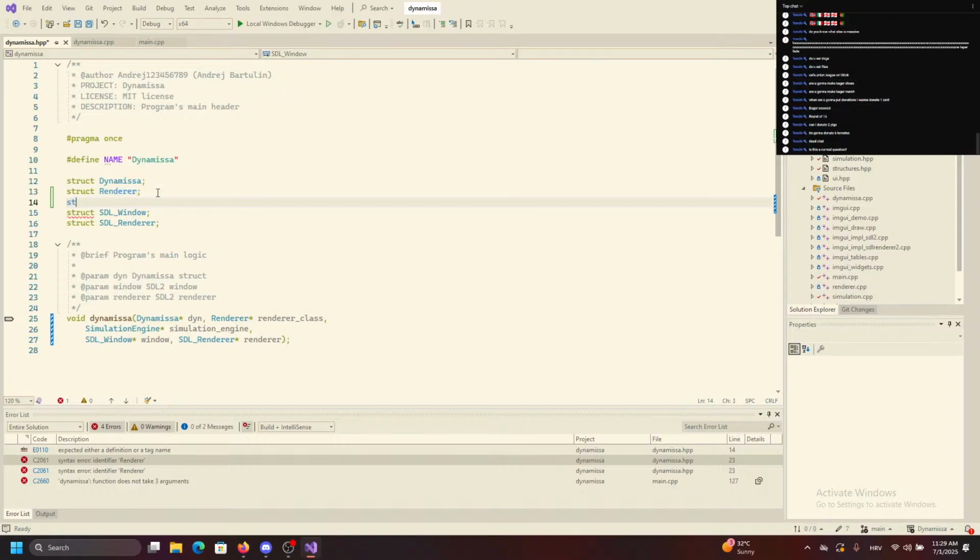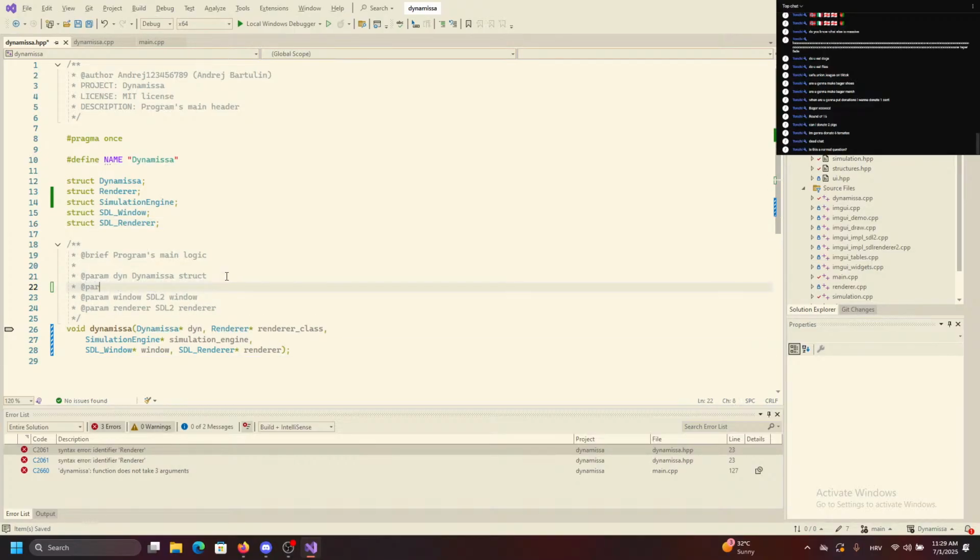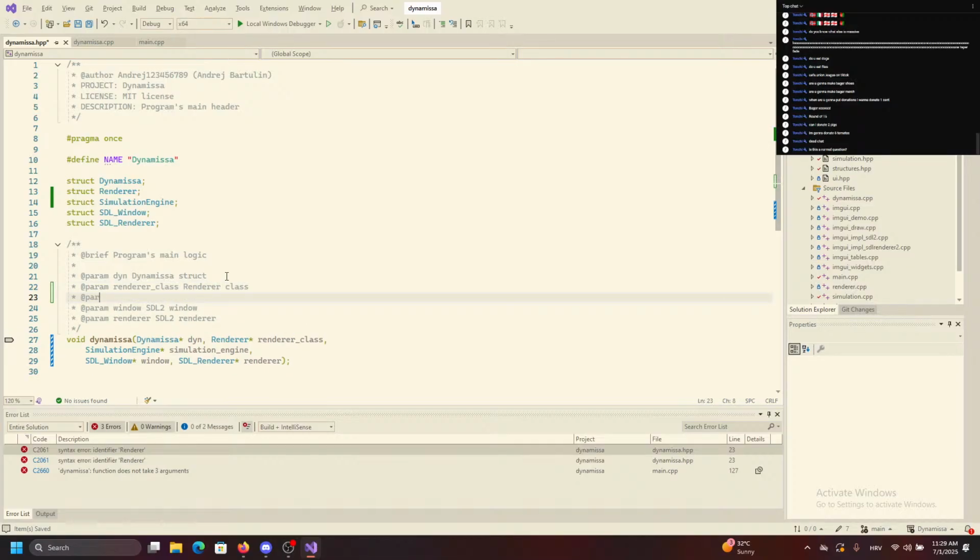Render struct simulation engine. And the render. This is how it will work. We're going to clear this up. Render class, render class. I'm not very good at naming, but it's self-explanatory.